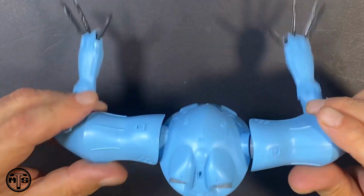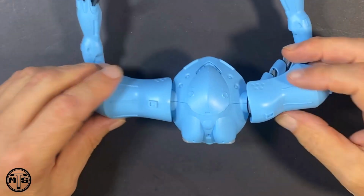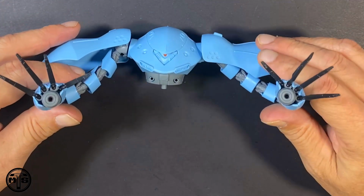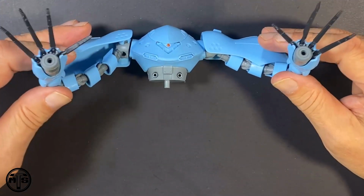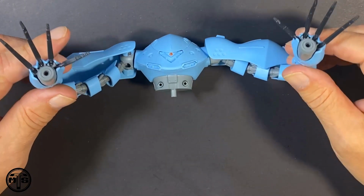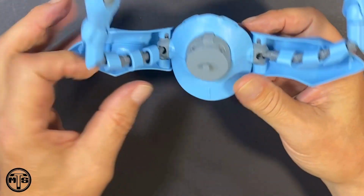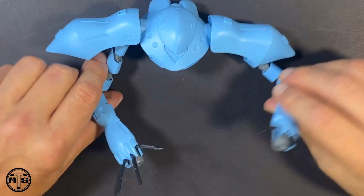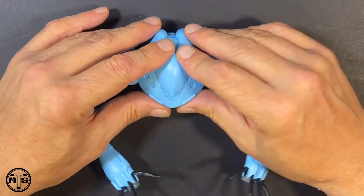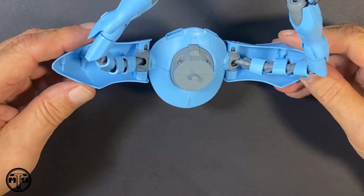Halfway update. We just completed part 9 of 17 steps, so we are officially a little more than halfway done. There are his arms with his hands, his fingers, his repulsor rays, laser beams, whatever comes out of his arms. So just push this one back in tight, and yeah, really neat. It's going together good so far. A bit of a tight fit here and there, but better tight than loose, right? Pretty cool.